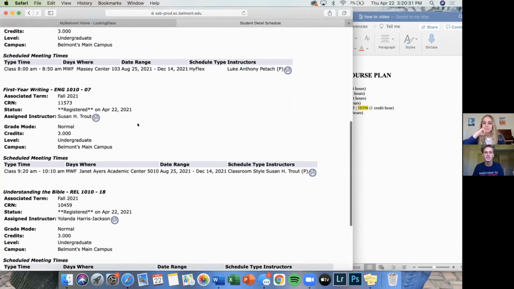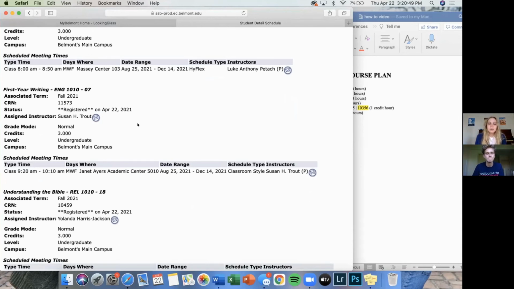And yeah. Again, the headline here is that you don't need to have done any of this before you come to orientation. When you get to orientation, there are going to be faculty and students that are able to help you, get your schedule ready, get you registered for all this. This is just to give you a preview of how this is going to work in the future and maybe help you start thinking about what your schedule might look like once you do register.